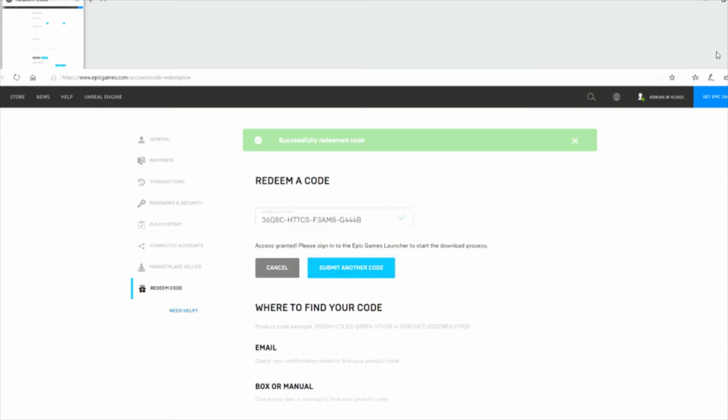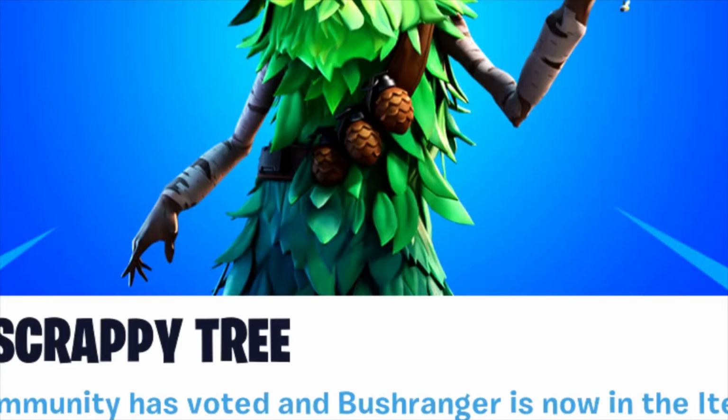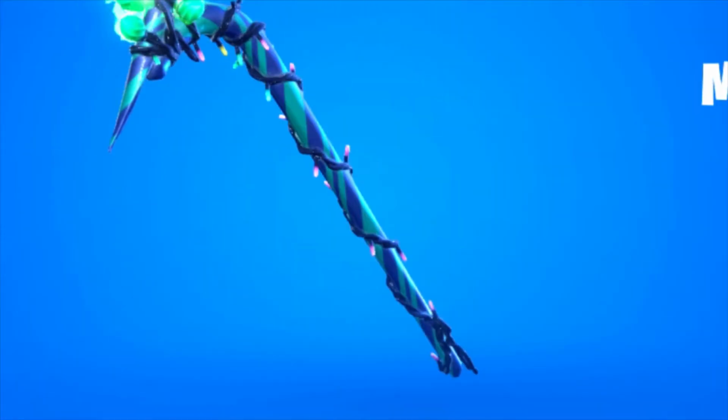I'm gonna launch Fortnite and show you guys the Minty Pickaxe. Here we go, dudes. We're launching up Fortnite. Let's get it, the Merry Mint Pickaxe. Let's go. So yeah, here is the Merry Mint Pickaxe.